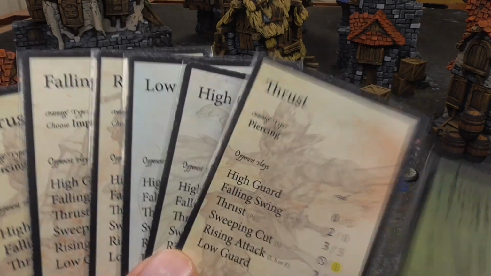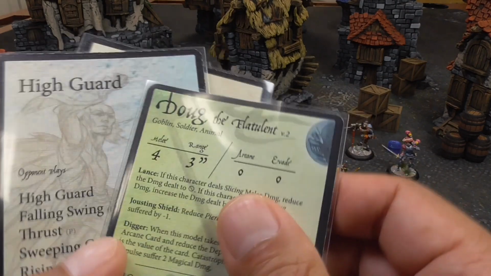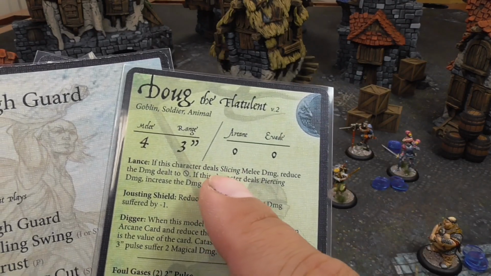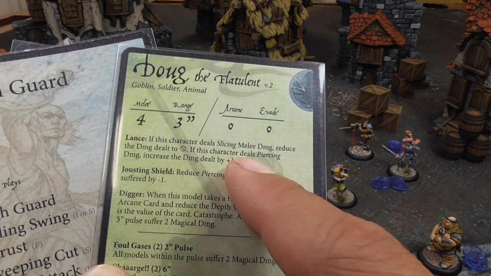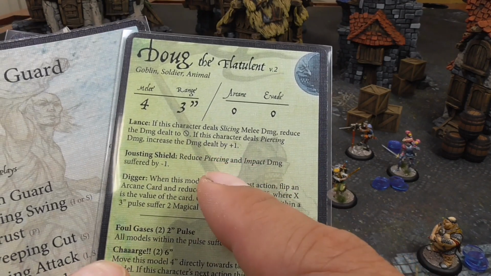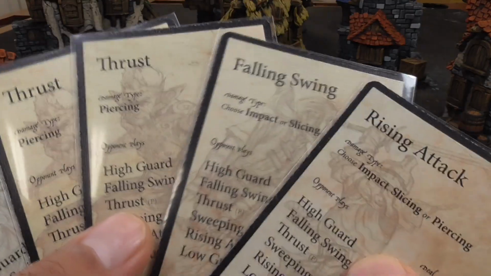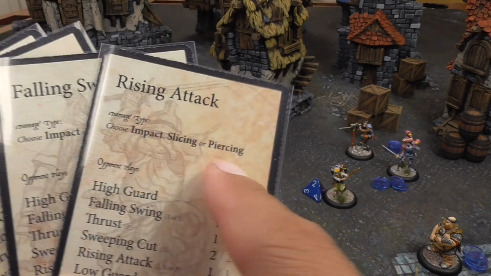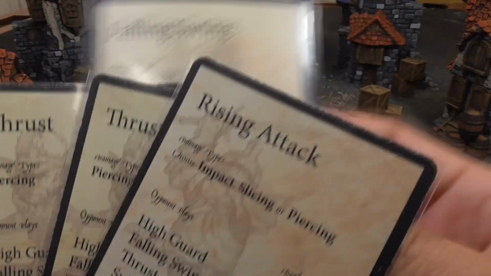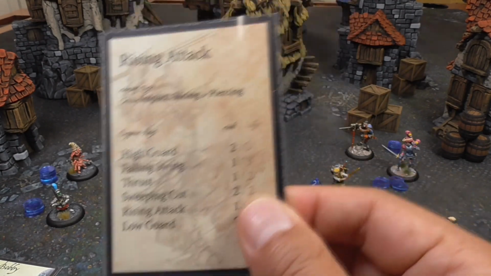So here are all of the melee cards, and he has 6, so he has a lot that he can draw from. But if we look at Doug's card, we see that if a character deals slicing melee damage, he can defend against it to nothing. But if Doug does piercing damage, he increases the damage dealt by +1. So he's going to find one that has piercing. These are guards, so he's not going to guard. But if we look at these, we see that thrust is piercing, and then rising attack can be any one of these 3. So these 2 are actually pretty good, either thrust or rising attack. So he's going to choose rising attack and put it face down.